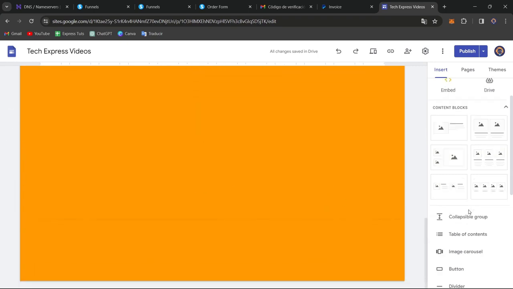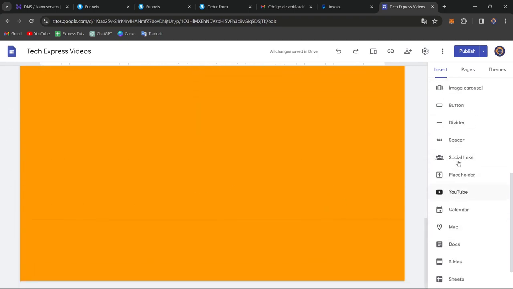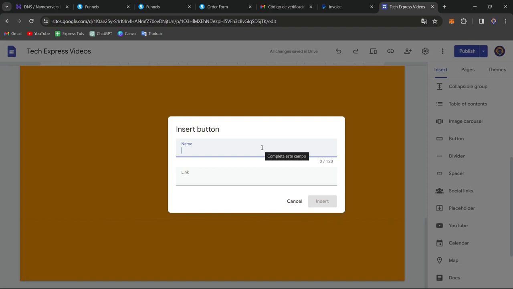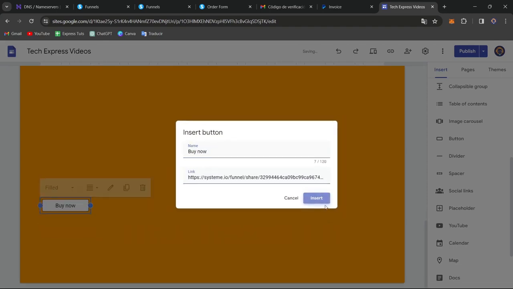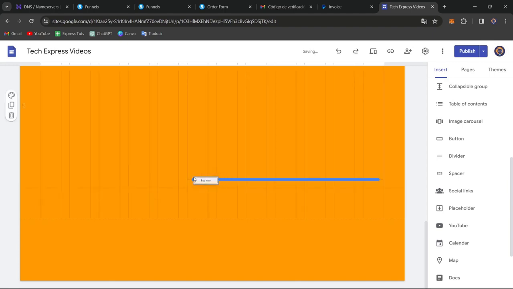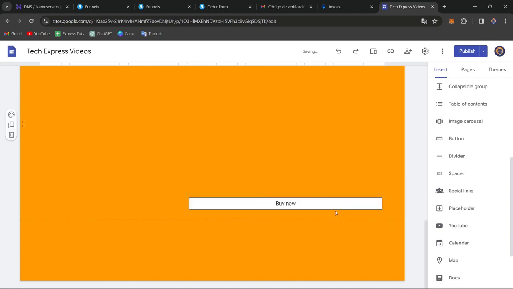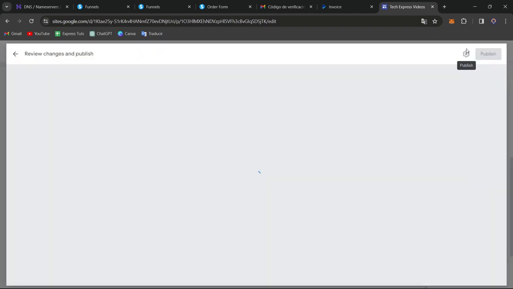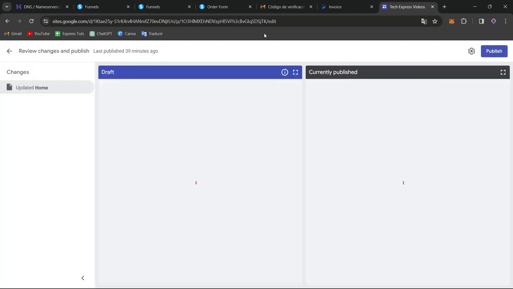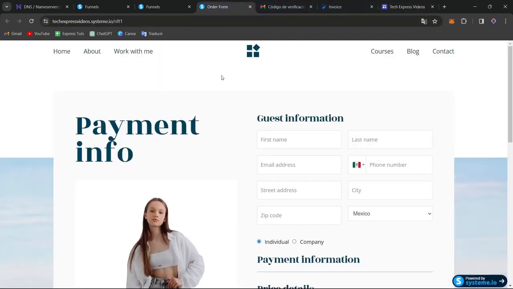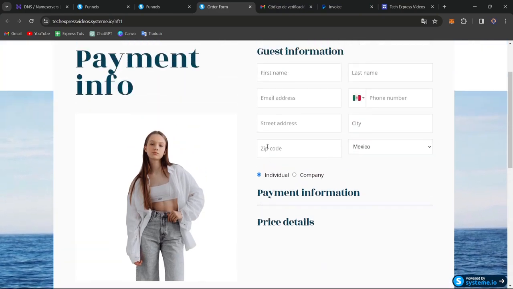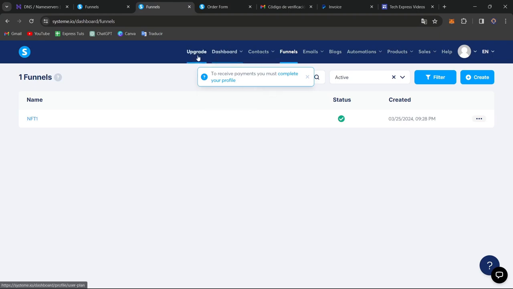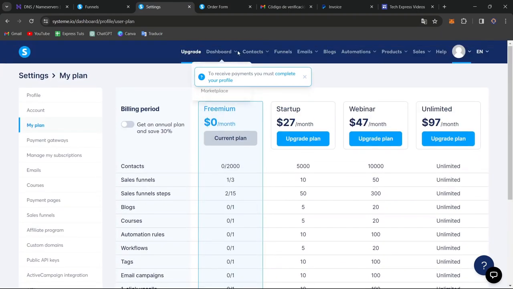For example, here I scroll all the way down. I go for adding an actual button, and in the button I go for buy now. And I add my Systeme.io link, and here is my product section. And there you go. As you can see, I'm going to hit publish, and then you're actually good to go. Also, what I can do is share all my stuff directly on my socials, share on a blog, share on Facebook pages, so I can drive more traffic directly to Systeme.